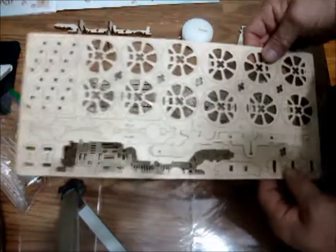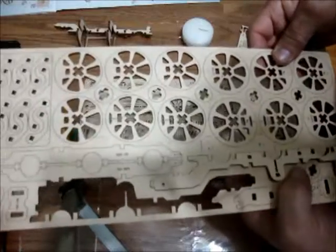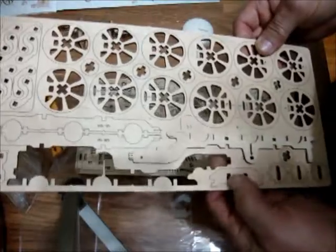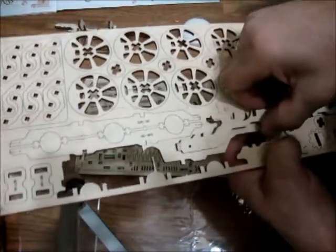The pieces actually pop out fairly easy. You just push where you can see little marks on them, where they're still attached together. So you just put a little pressure there and then they pop right out.